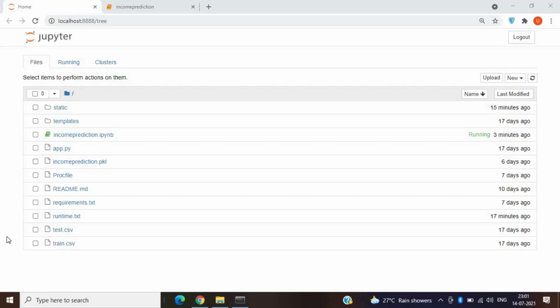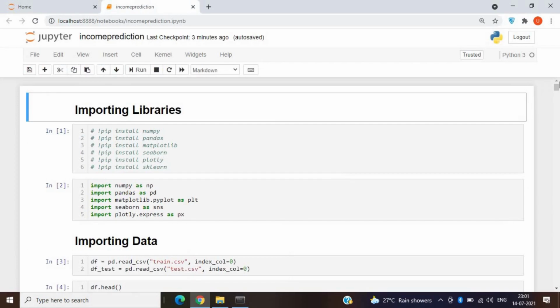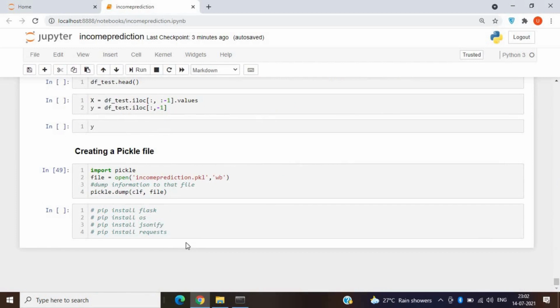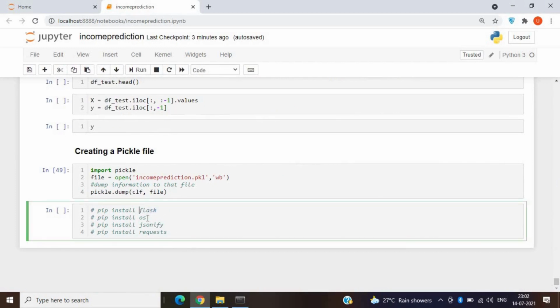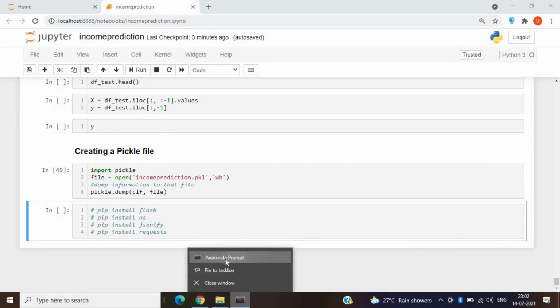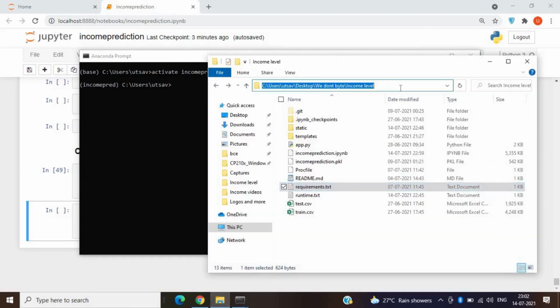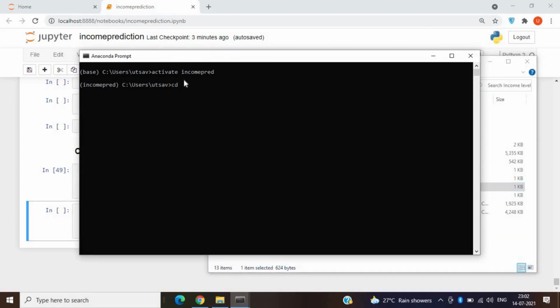Now we have to create a few files for our web application. Before that, we just have to install some libraries. So I've written here the name of all the libraries which we need to install. Yeah, so we need to install Flask, OS, JSONify and requests. For doing that, just activate the environment as usual, and get into the path where our folder is saved.